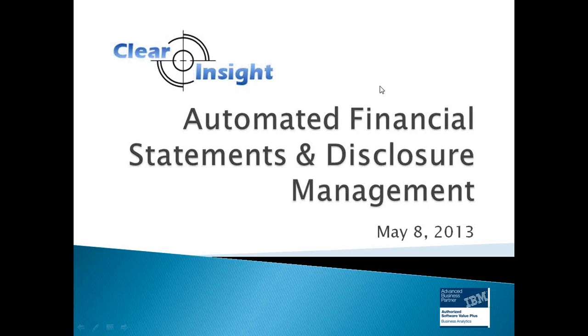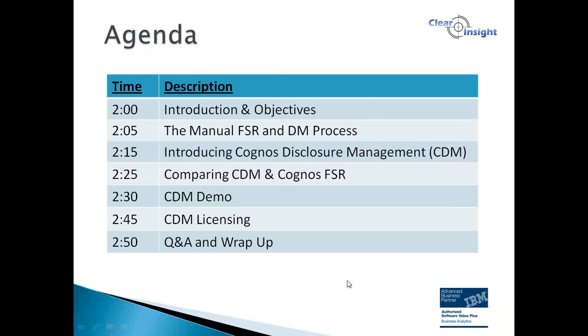And we've got an action-packed agenda. So just while we speak of agenda, we'll move towards the agenda. And so what we're going to cover today, more or less with these time breakdowns, is we're going to take you through just kind of introduction and objectives that we're going to cover today. Then primarily for those on the call today who are as yet not using a specific automated process for financial statement reporting and for disclosure management, we'll just kind of talk about that state for a few minutes, and then we will go into introducing Cognos Disclosure Management.